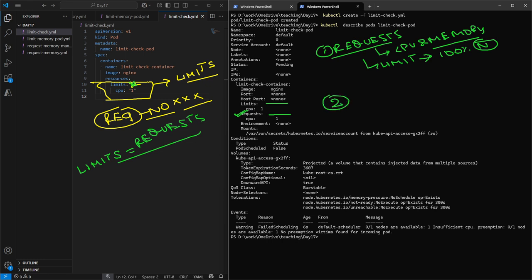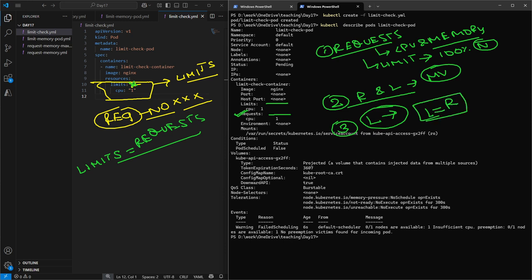In my second example, I mentioned request and limit. It was able to utilize the mentioned values. But in the third use case, I have only mentioned the limit. If you mention only the limits, then limits is equal to request.